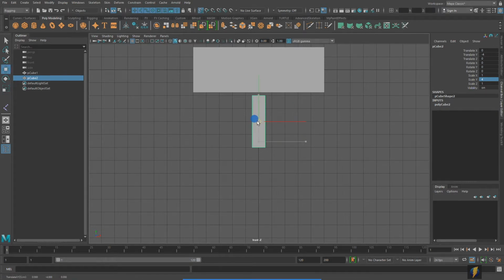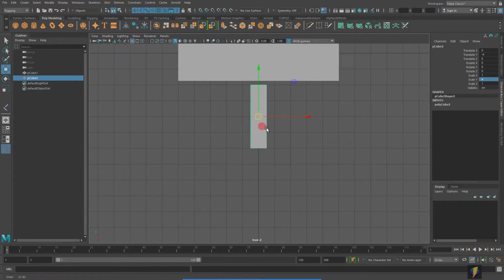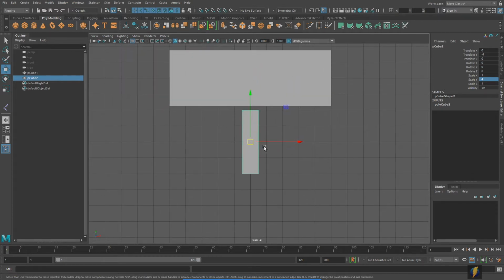And I'll place it about here. I'm going to go ahead and name this. I'm going to name, in fact, all the objects in here. So I'm going to call this one base, and I'll call this one link 01 because it's going to be the first link in my chain.